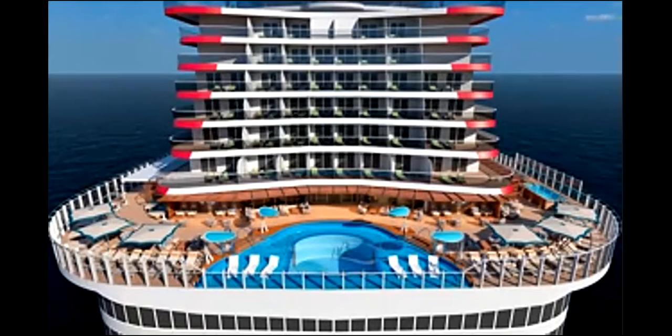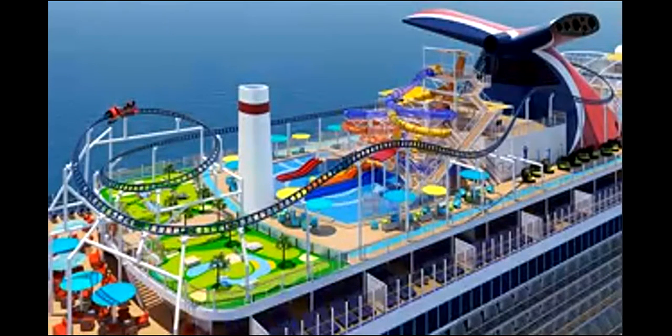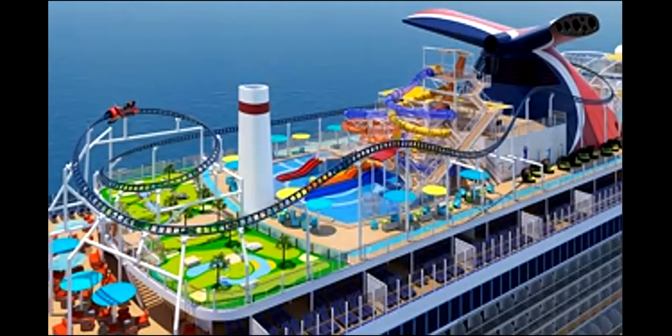And then the last zone I'll talk about today, which is the sixth zone, is our ultimate playground. So this is where our outdoor enthusiasts are going to have a great time. You can see there's a miniature golf course. There's a water park with tons of twister slides and splash park. There's a ropes course off to the side that you don't see. And then just plenty of activities that can take place outdoors.